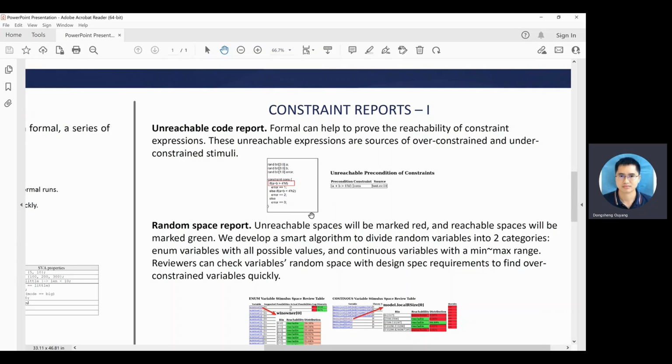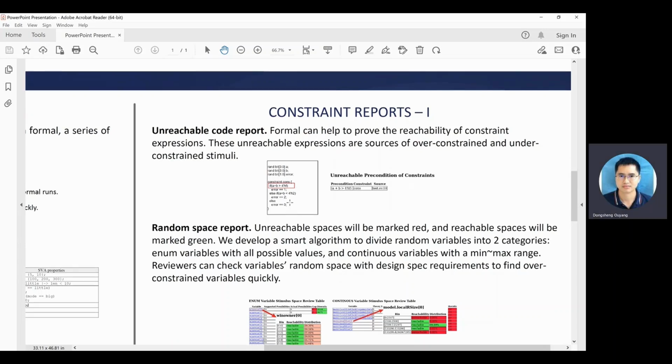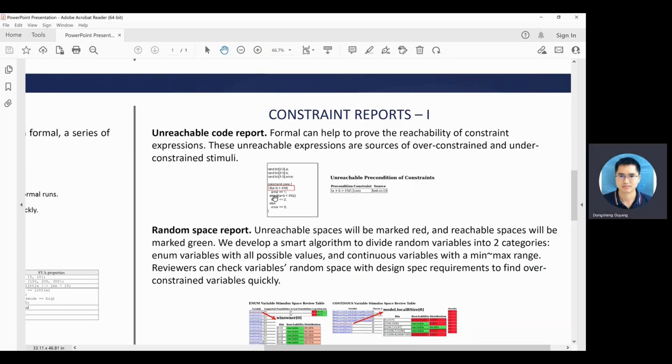Let's look at this example. The if condition A plus B greater than F is unreachable because A and B are both 4-bit variables. Then error is over-constrained, since error equals 1 is unreachable.